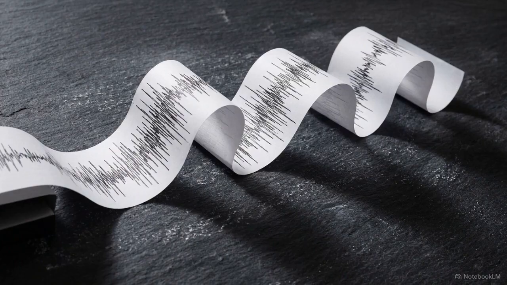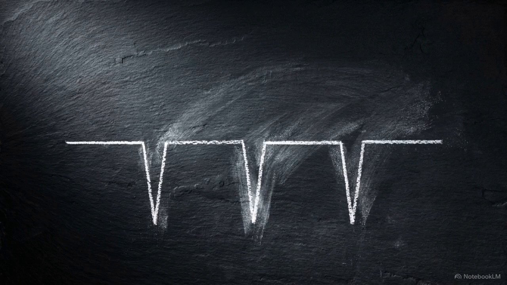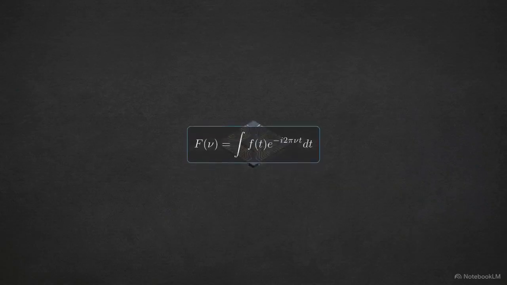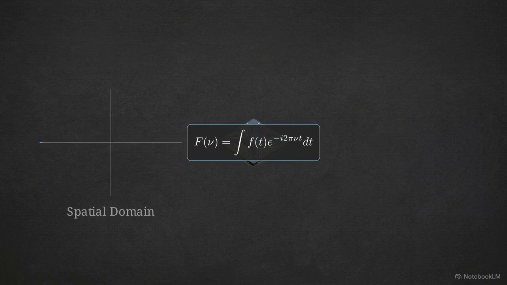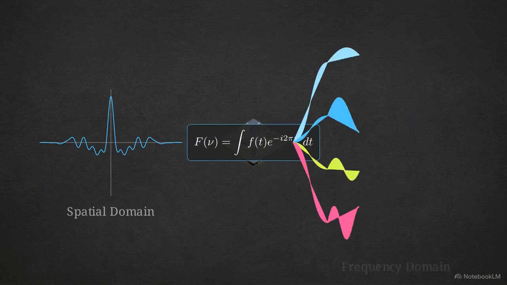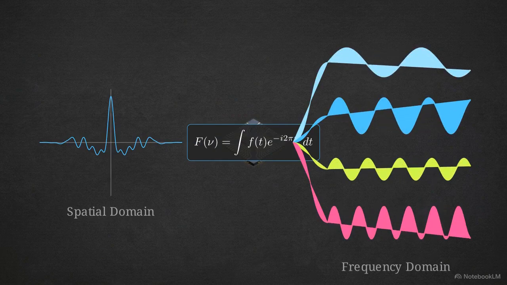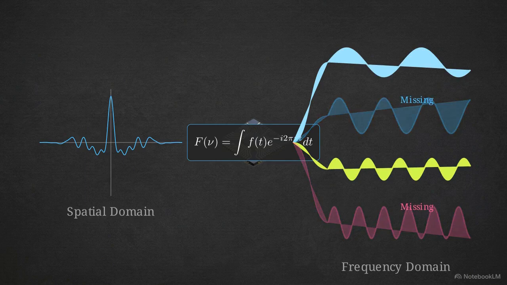The detector has recorded the data, but it is just a complex squiggly line mapping intensity to mirror position. Chemists need a graph of individual chemical frequencies. The bridge between those two formats is the Fourier transform. This mathematical function takes a complex signal from the spatial domain and unpacks it. The math reverse engineers the chaotic superposition. It calculates exactly which underlying pure frequencies were missing to create that specific deformed wave.